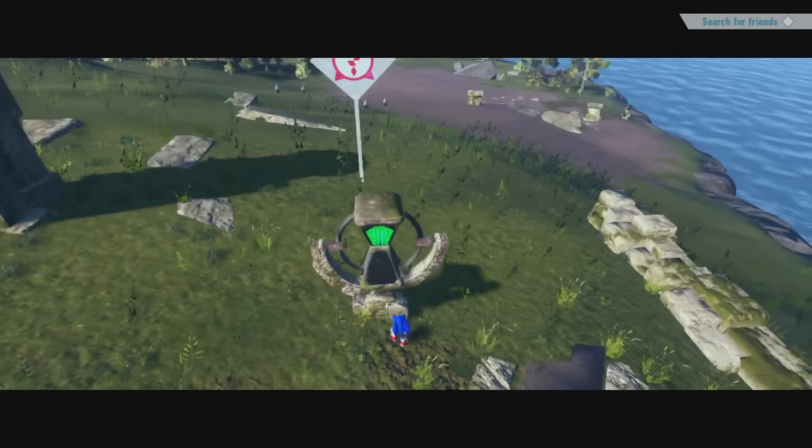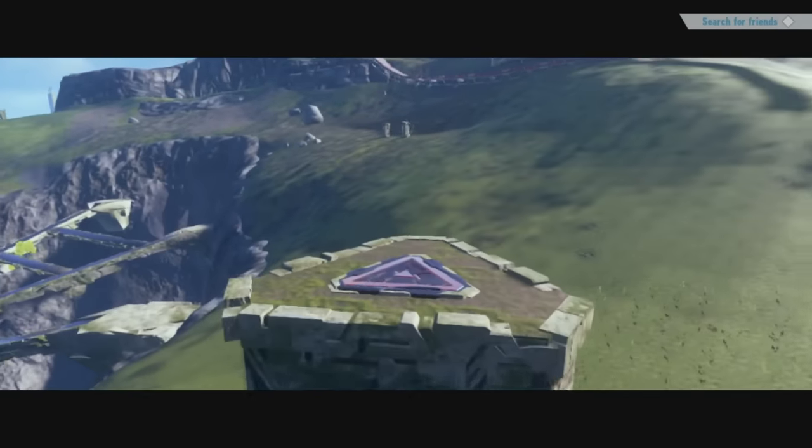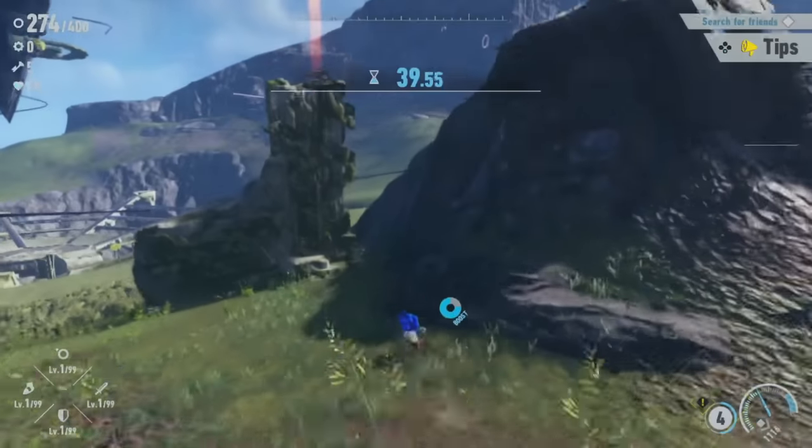Oh, what in the world? Okay, we just jumped. We flipped that upside down. Now, what does that do? I feel like we're doing stuff that we shouldn't be doing yet. Triangles. Oh, it's like a race to make it to there. I can make it there.